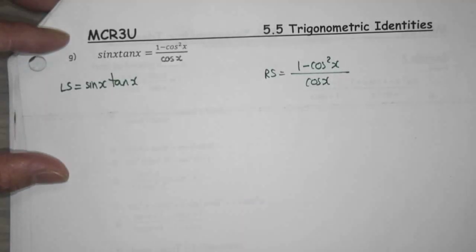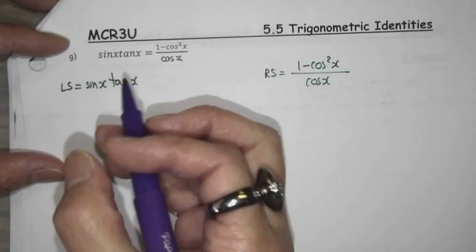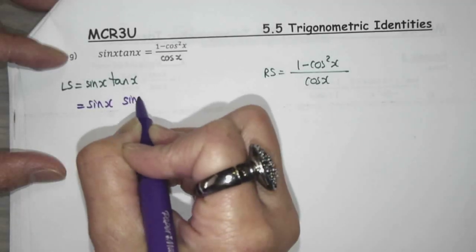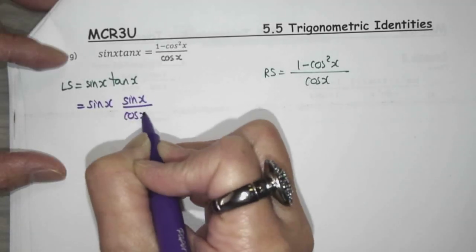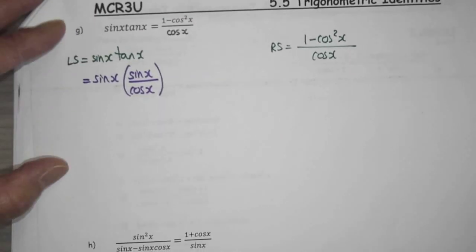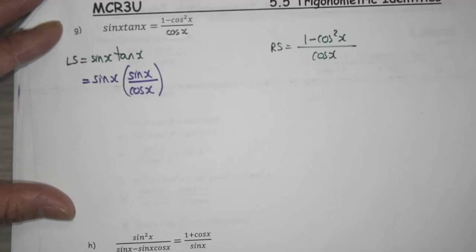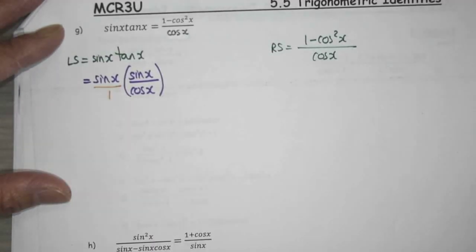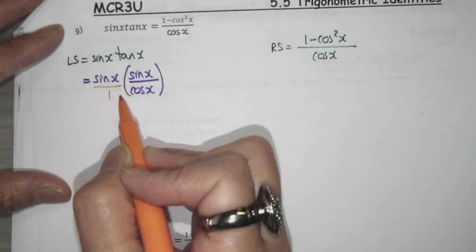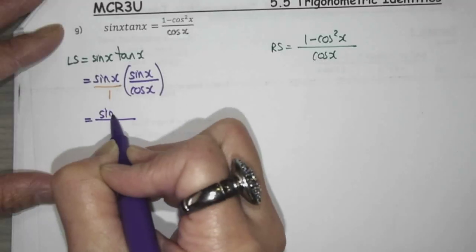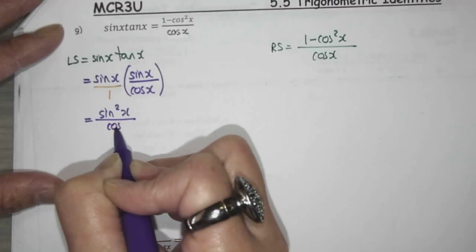So then when you write it, analyze it. Kind of go, what am I going to do? That's your planning time. So I'm going to take the tan, and I'm going to write sine over cos. That was what I planned first. Then again, if it's fractions and whole numbers, I used to always tell my students, you're going to do numerator times numerator, denominator times denominator. So I'm going to get sine squared like that.